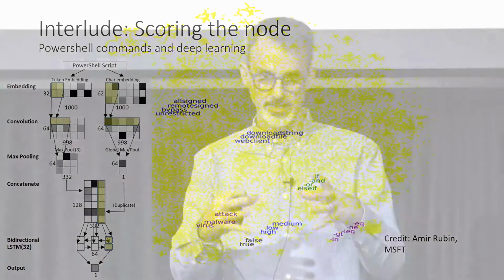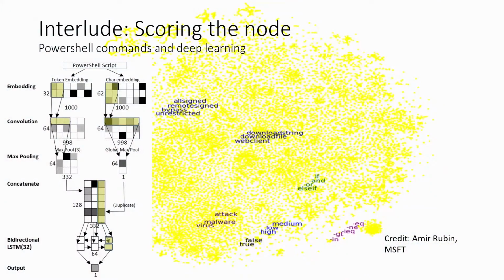In this case, it's on a node. It's a script running on a computer. We can say that one has a score associated with it, and we can quantify that. In this case, this is actually able to find attackers on its own as well, because attackers write PowerShell scripts that this thing will pick up. And there's a supervised machine learning approach, for those who are wondering, that makes a decision: is this a malicious PowerShell script or not?